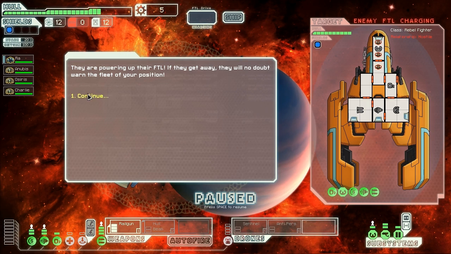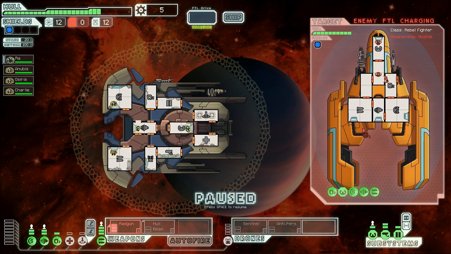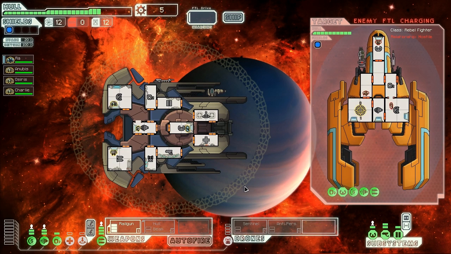Alright. They're powering up their FTL, and if they get away, they'll warn the fleet of our position. We can't have that now, can we? So we're going to railgun these suckers. We're going to railgun them first in the weapons to turn off their ability to do any damage, and then we're going to hit them secondly in the helm so they can't avoid us anymore. That sounds like a good plan to me. Hit them hard and hit them fast.